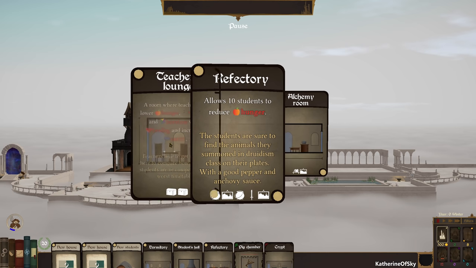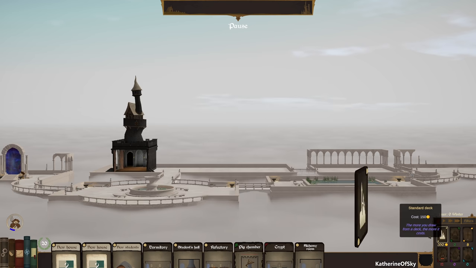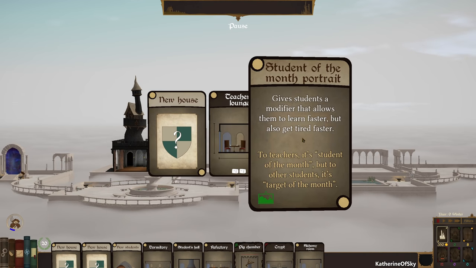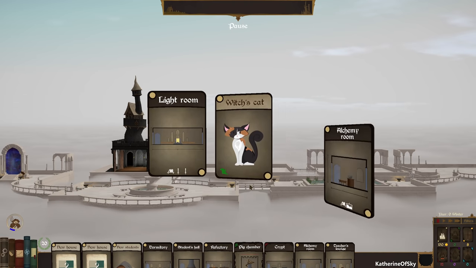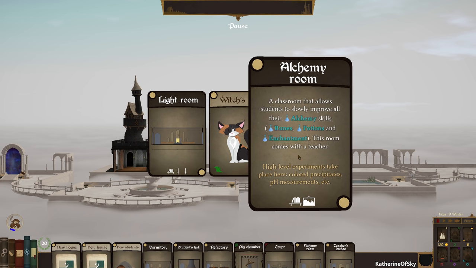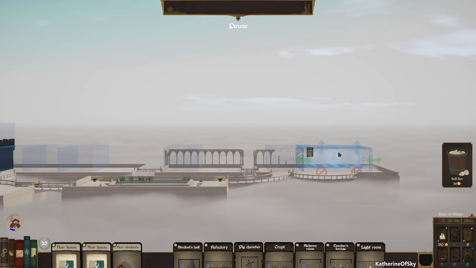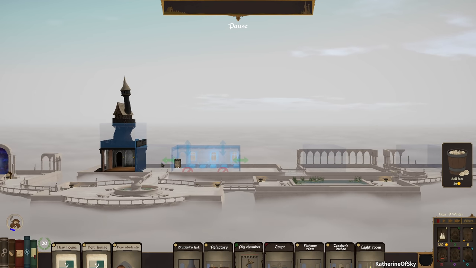Okay. Alchemy room, refectory, or teacher's lounge. I think alchemy. We really need to start getting cards that are gonna be... Wow. This is not great. Let's go teacher's lounge, light room, or alchemy room. Let's go light room, and then we're good. That is it. So let's see, we have four spaces here. We've got two here, three there.